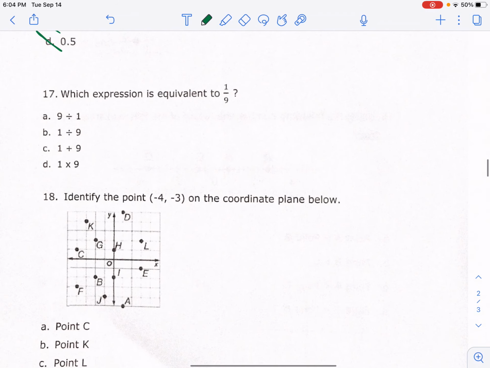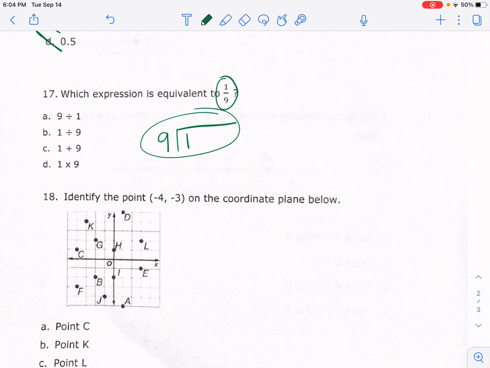Okay, which expression is equivalent to 1/9? Look, we didn't even have to solve it. We know that we would do the nerd of the donkey. My 1 would go inside, my 9 would go outside. But if I were to read that division sentence, remember we read top to bottom on a page. That says 1 divided by 9. This is my 1 inside the house. It's being divided. So it's 1 divided by 9. Fractions are not addition problems or multiplication problems. So A and B should be the only ones you look at. And then you want to make sure that they have them in the right order. That says 1 divided by 9.